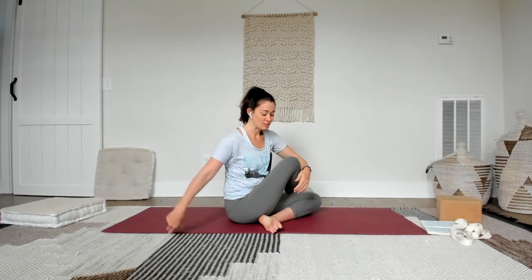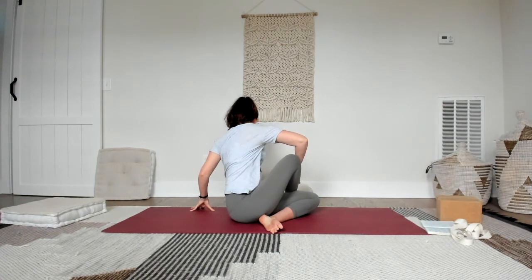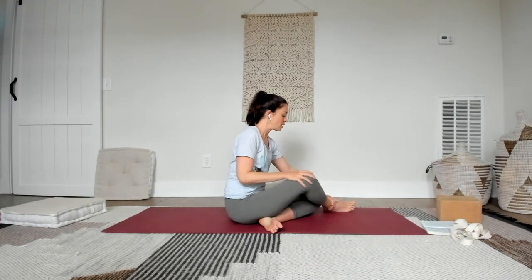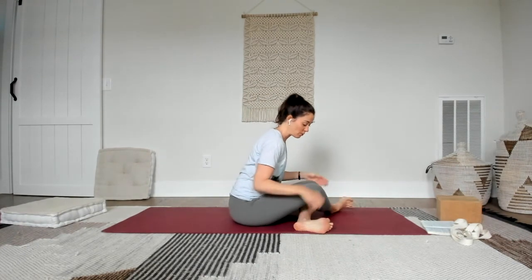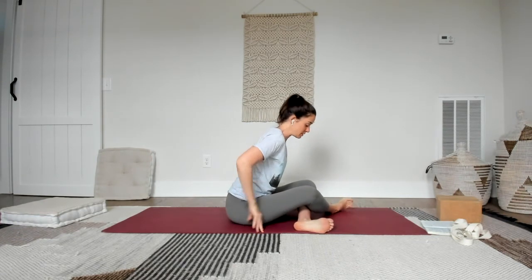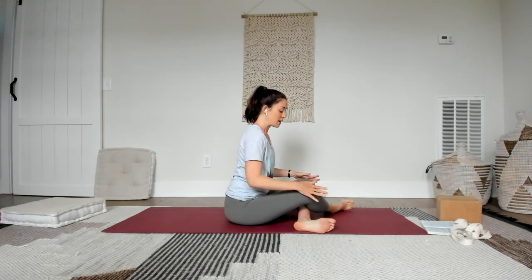Good, and then let's do a counter twist towards the left side. Just rotate all the way around. And then send the gaze forward. Right ankle will go right in front of that left knee. Left foot will draw forward. You come into a box pose. Press at the seat, lift the hips lower down. So you get the shin bones parallel to the front of the mat. Knees just in line with the hips.